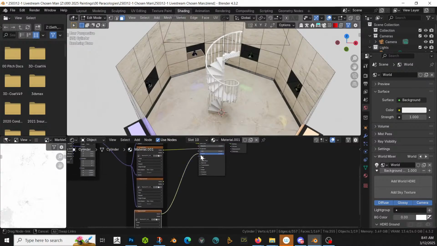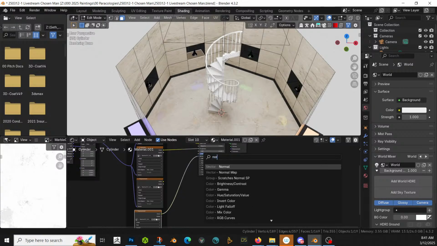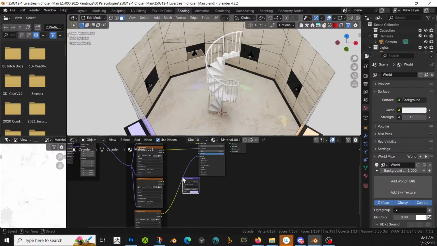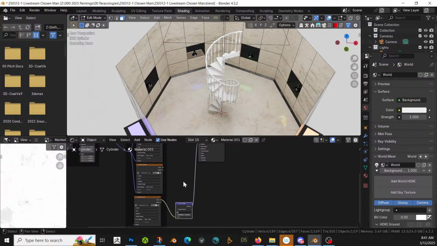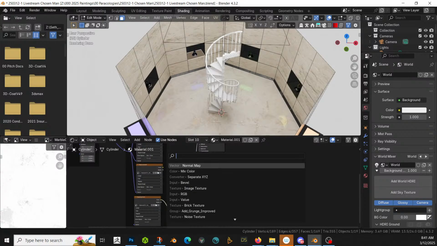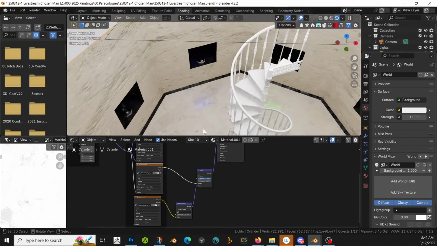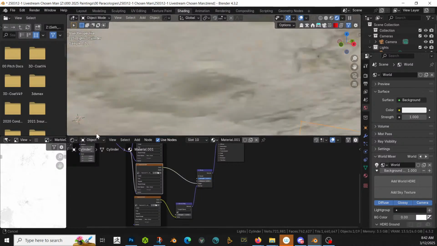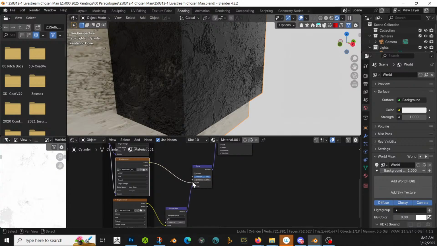Okay, color to normal. Shift A, search, normal map. Great. And then Shift A, search, bump. And go to that, to our bump height. Doesn't much matter probably for this, although that's a little bit too much.